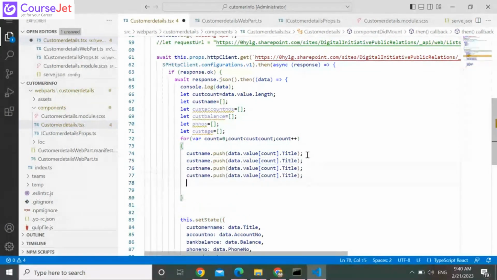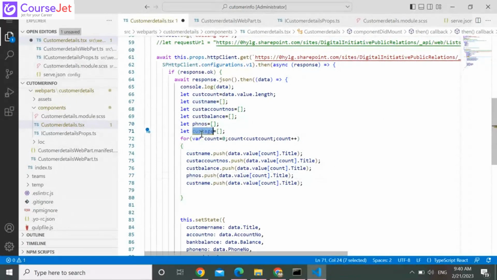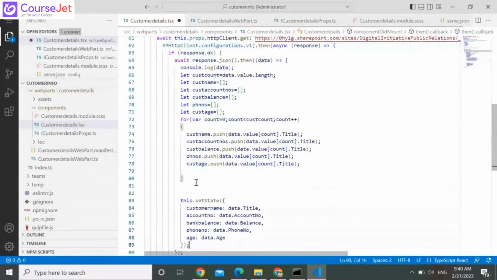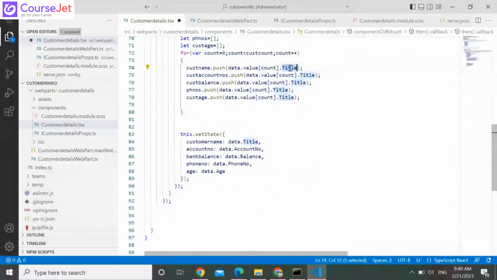Paste four times. I'll copy this name one by one. Customer phone number.push, customer balance, phone numbers, age. And we need to replace this title with the respective column names. Replacing age.